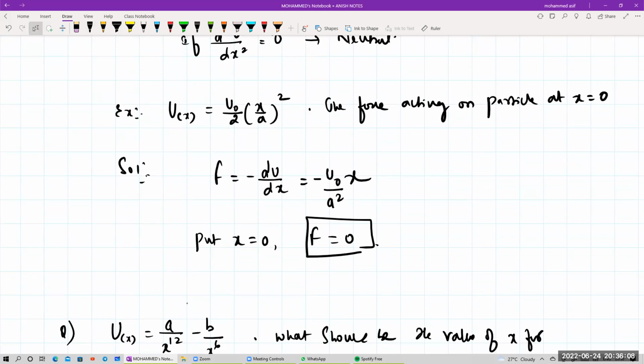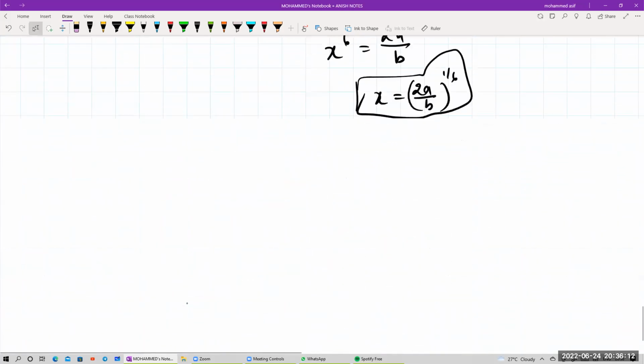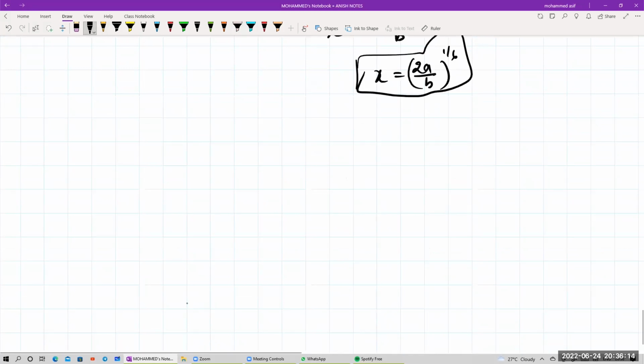Yes, sir. Do you remember the work energy theorem? What is the work energy theorem? Sum of all energy is 0. Yeah, very good. Work energy theorem. So what is the work energy theorem? Work done by all the forces must be equal to change in kinetic energy. So what is the work done? Work done may be by non-conservative forces plus also conservative forces. Both it can be.